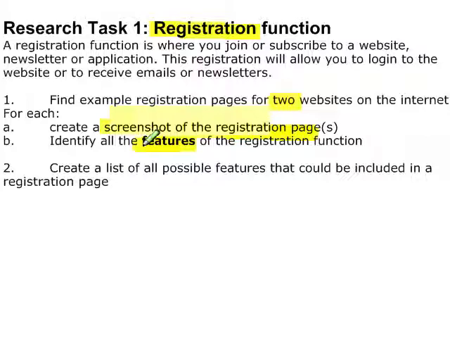Some of the features of the registration page you may not see, so there may not be something the user interacts with. So maybe what you can try and do is identify what ones are underneath the code that have actually been implemented. You need to write that up in a Word document and submit them through Edmodo.